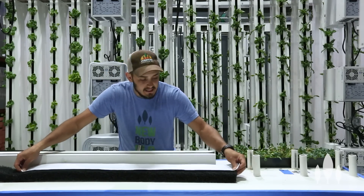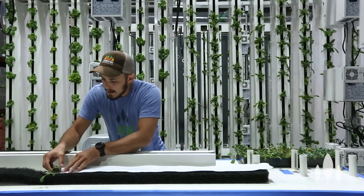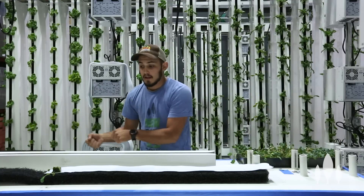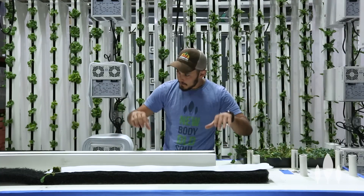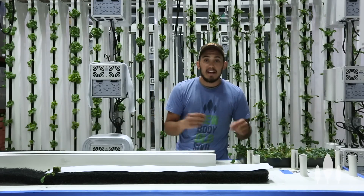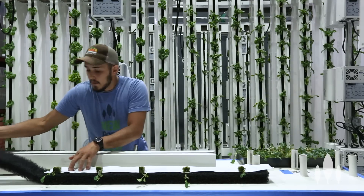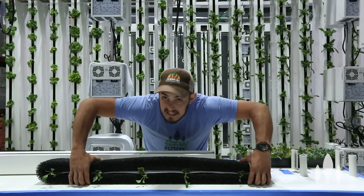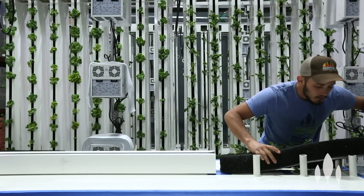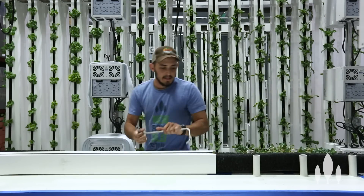That's one way to do it if you're working by yourself. Another way — and I don't really prefer this method because I'm not great at it, but I've seen people be successful with it — is that you can take all of your plugs, lay them in, and then once you have them all laid, fold your media over, set it, and pull it in. It's important when you do this and flip the media over after sandwiching all your plugs to keep a firm grasp on it, because you don't want your plugs falling out or reorienting themselves. Then we'll sandwich all of our plugs together, and I keep a firm grasp so none of my plugs fall out. I'm not too much of a proponent of this method, but it does work — all my plugs stayed, none of them fell out.